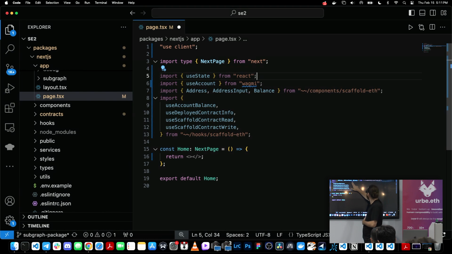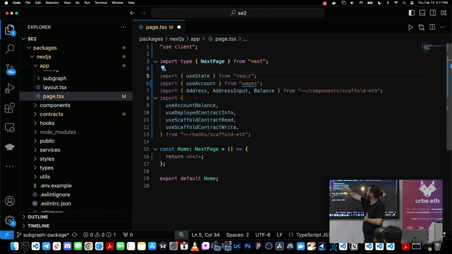We're going to import the components from scaffold.eth. There's a bunch of them, but the ones that I'm going to show you today are Address, AddressInput, and Balance. One is a really cool way to display the address in a nice, pretty way. One is the way to input the address. You know how earlier when I typed italic.eth and it converted it to his PFP and did the ENS resolution? That's what that is. It's automatically doing all that stuff for you, which is really cool, because otherwise you'd have to write all that in the code. The other thing is Balance. It will actually go out and query and get a balance for an address.